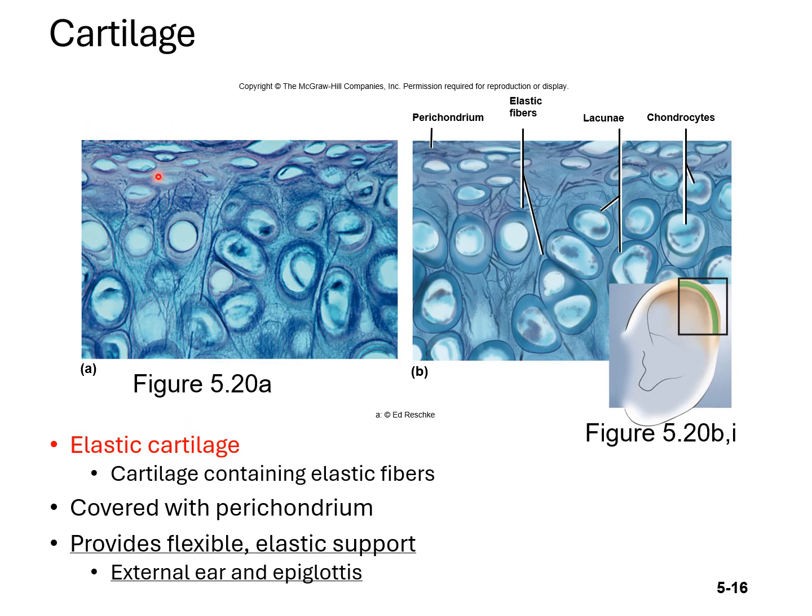Elastic. This is different because now there are visible fibers, and these visible fibers are elastic fibers, so that's why it's elastic cartilage. This is going to be for flexibility and elastic support. External ear: you feel the top of your ear, that's your elastic cartilage. Your epiglottis is also going to be using elastic cartilage because it needs to be flexible.